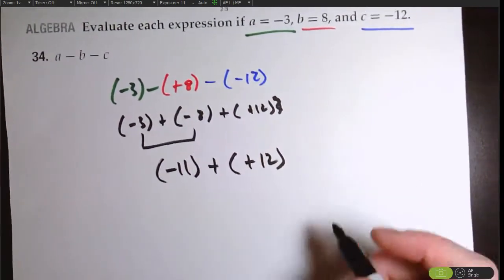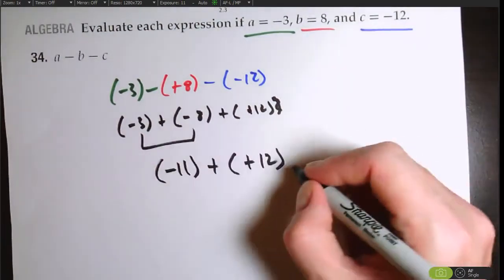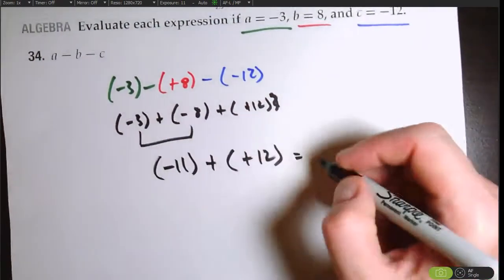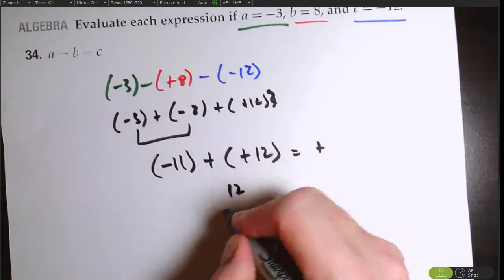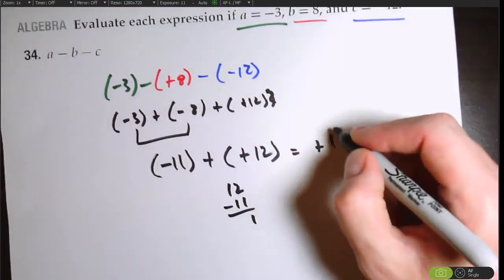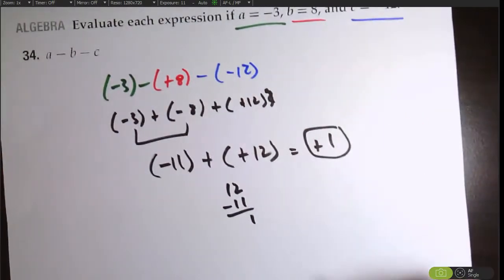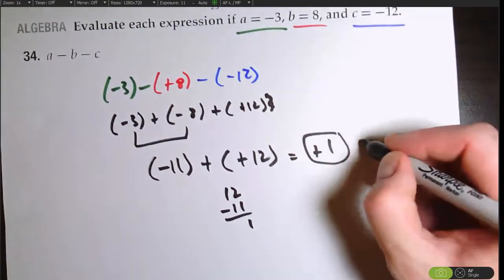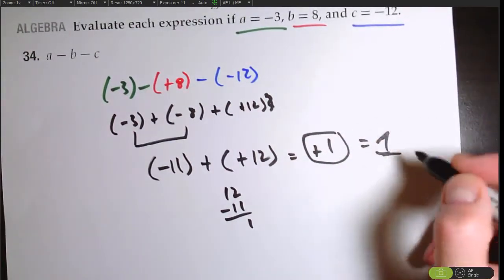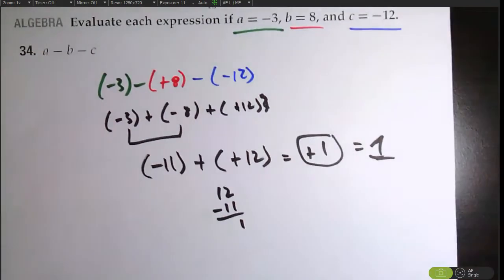Adding it to a positive 12. Well, it's 12 to the right, 11 to the left. It's more to the right than it is to the left, so it's positive. And the question is how far away are 12 and 11? They're 1 away. So positive 1. And you don't need the plus sign there. If it's not written in there, it's understood to be positive, but I like to throw it in there, especially for this, to remind us why it's there.